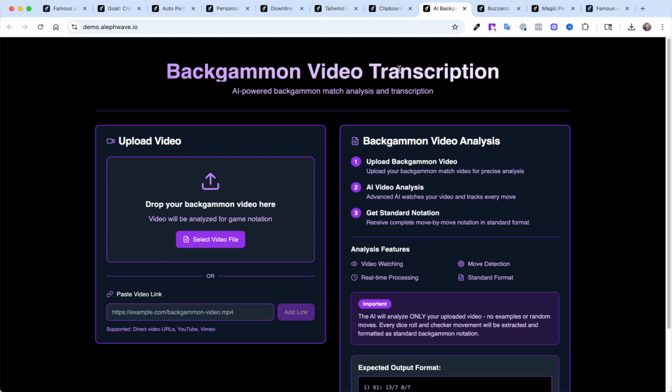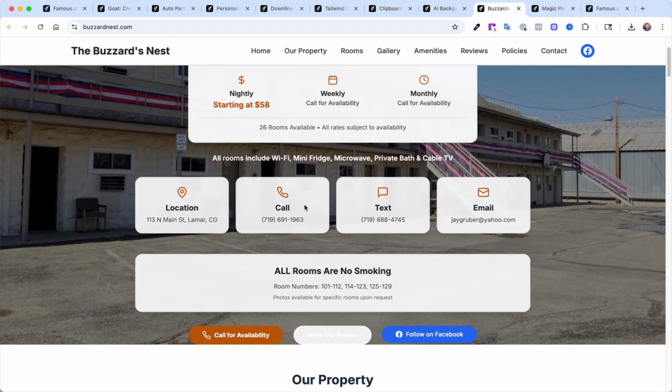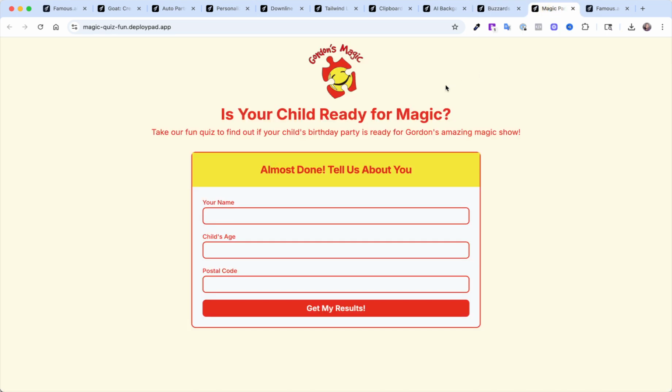It sounds really cool, but the icon could be a backgammon game piece, which would look pretty cool. This one here is a building or a hotel, so it could just be a hotel icon or something like that.